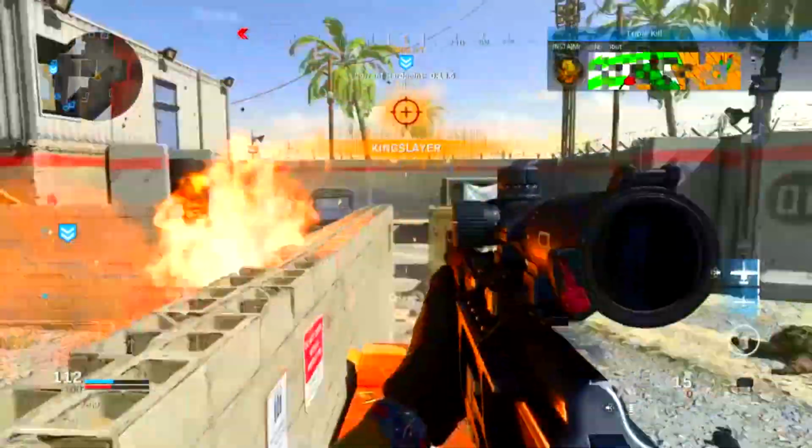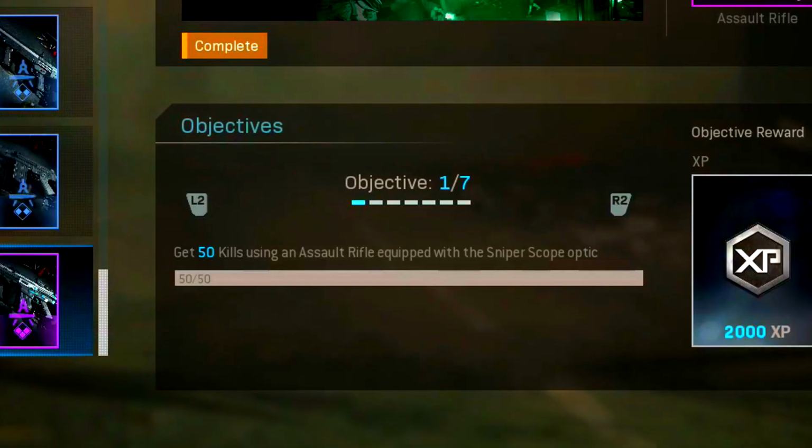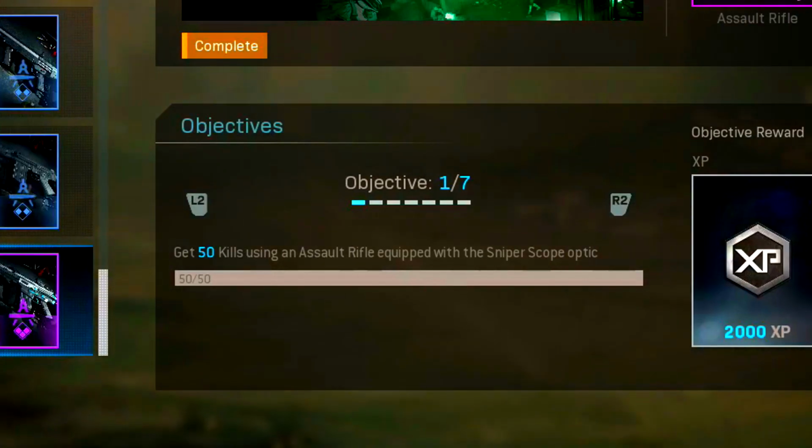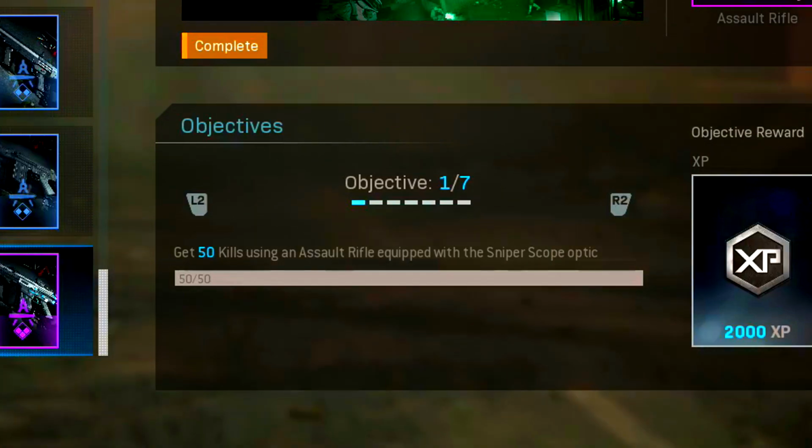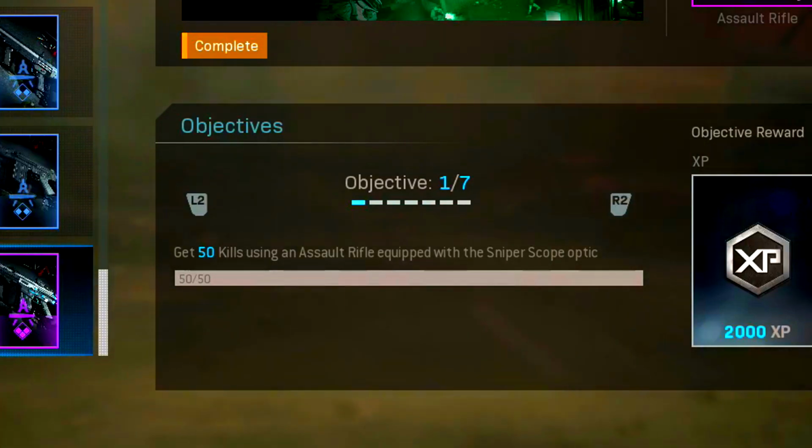I'm actually really glad they brought Shoot House 24/7 back, because that makes the challenges a lot easier. I'd done the last gun when that wasn't available because they took it off, but they've added it back in now. And I do use that game mode a lot. But yeah, get 50 kills using the sniper scope on an AR and you'll be done with that challenge.